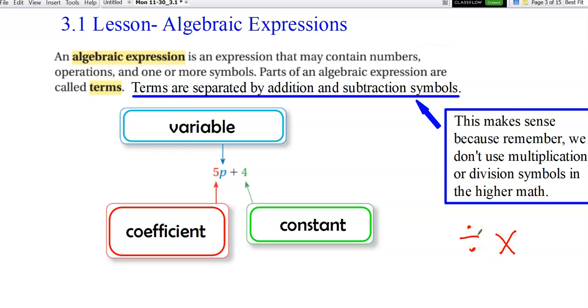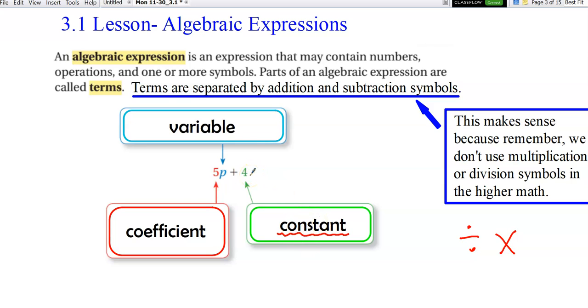And then I want you to see that when you have a number by itself, right, this is just plus 4, it's called a constant. If you look up the word constant in the dictionary, it means true or steady, something like that. But the idea is, hey, if you have a constant, it never changes, right? 4 will always be 4.